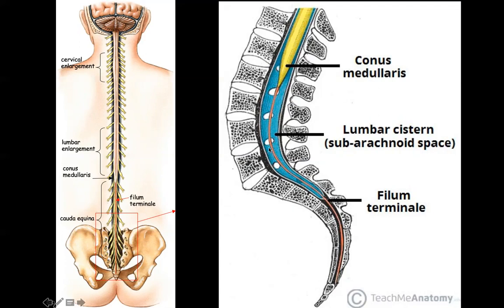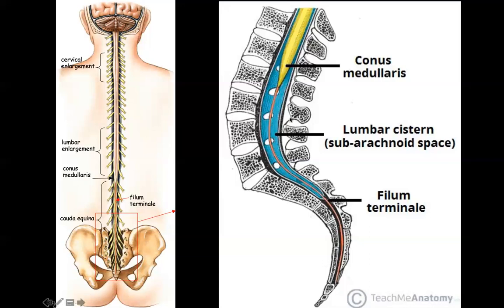If you've ever heard of a spinal tap or a lumbar puncture, that's where somebody is getting a sample of cerebrospinal fluid taken. This is a dangerous procedure, right? Because this is the fluid that only surrounds the brain and the spinal cord. So it can be hard to get a sample of. You don't want to insert a needle around the brain because you might damage it. Don't want to insert a needle in the region of the spinal cord because you might damage it. So this area right here, the lumbar cistern, where the cauda equina is, it's the safest place to get a needle in to get a sample of cerebrospinal fluid.